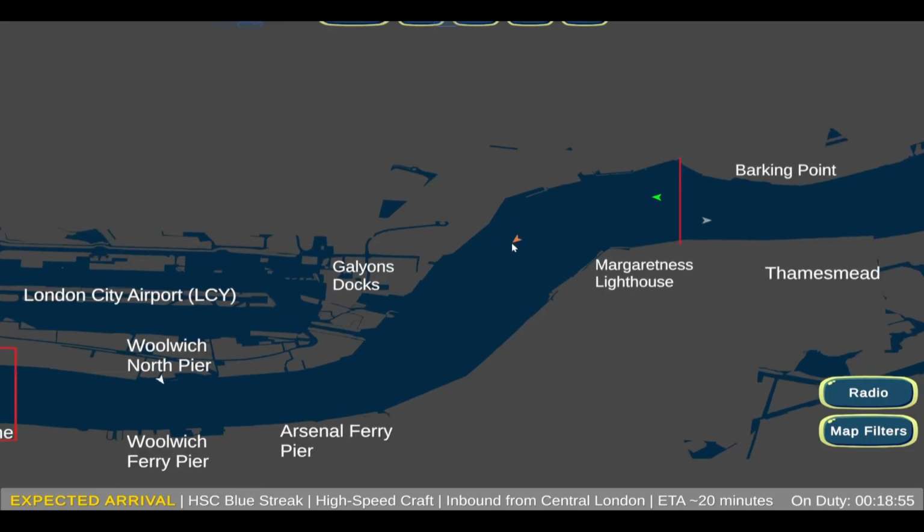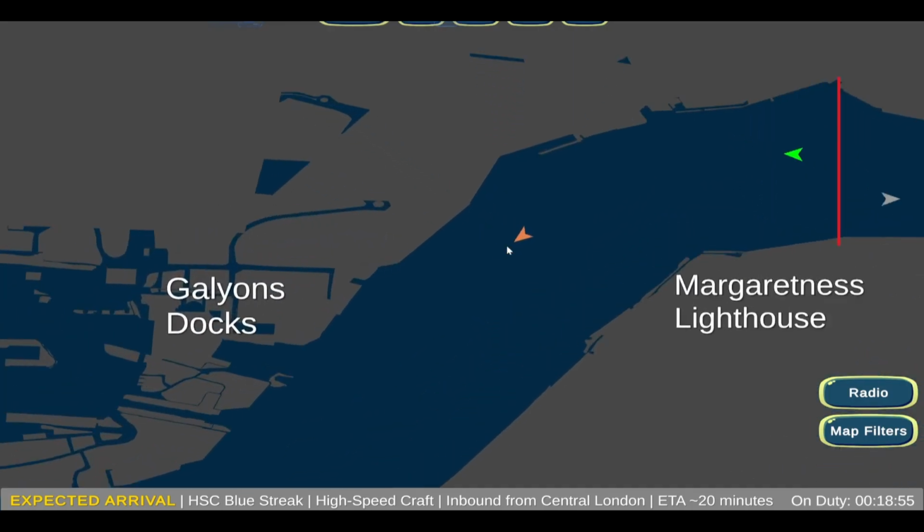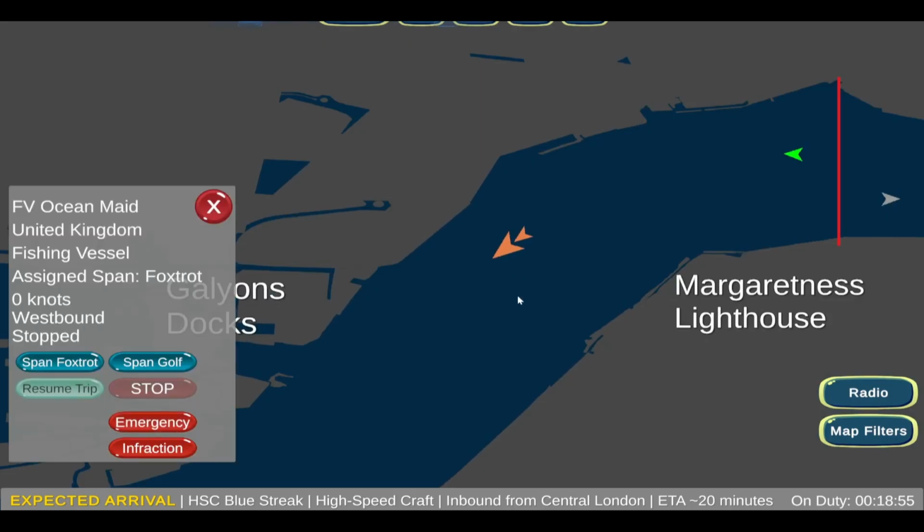We need urgent assistance for a passenger having a heart attack. Our location is latitude 51.503258. Longitude 0.080992. We are starting CPR on the passenger and need medical assistance urgently. Over.